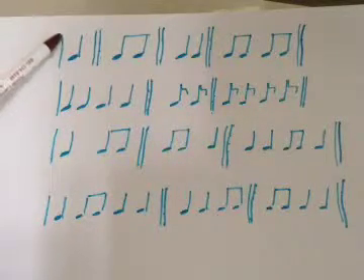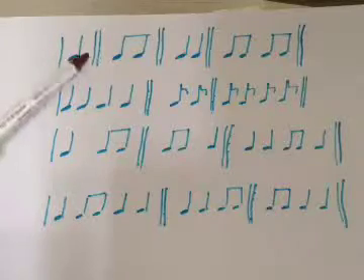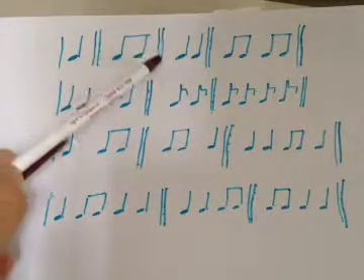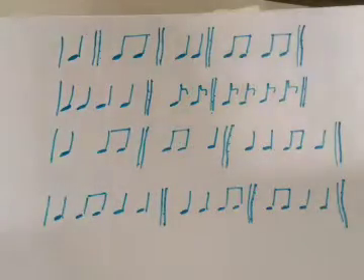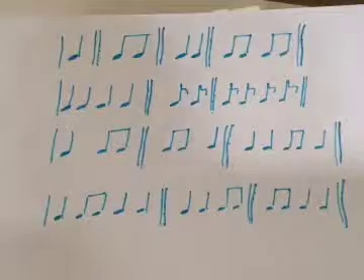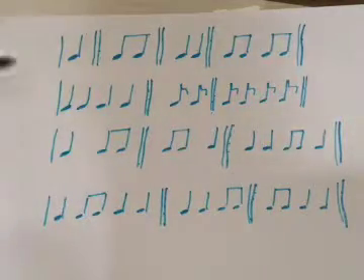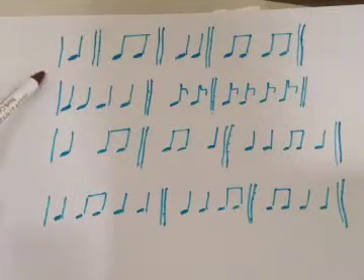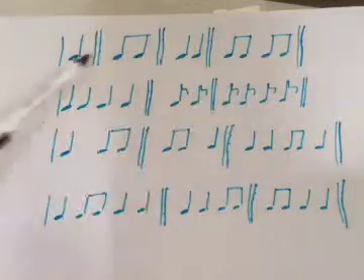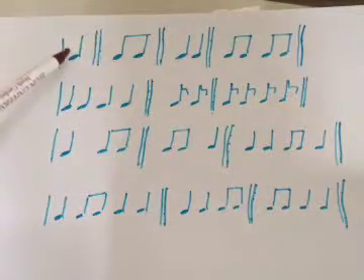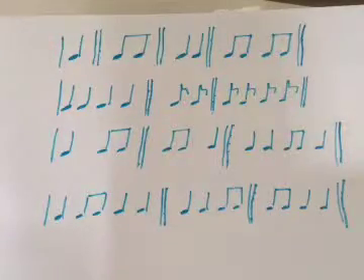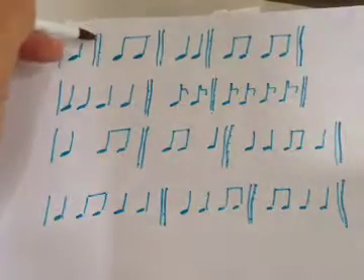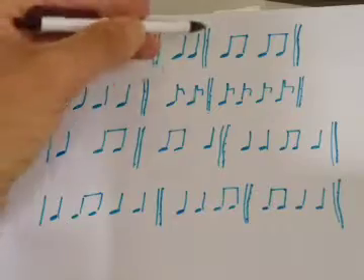Each of these little measures is going to have a measure line there, and then two measure lines there, two measure lines there, two measure lines there. Make this chart out exactly as I have shown you here. Once you've made out this chart, you're going to take a pair of scissors, and you're going to cut and separate all of these so that these are individual little cards for you to memorize from. And you're going to cut right between each of these lines. Alrighty?